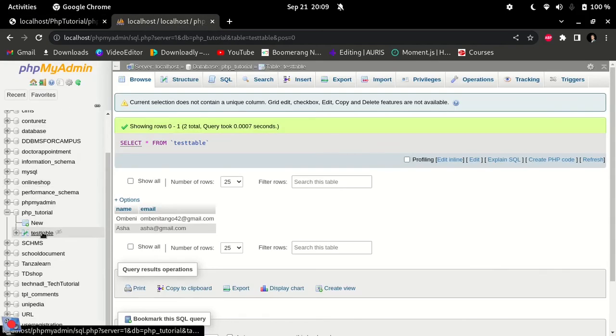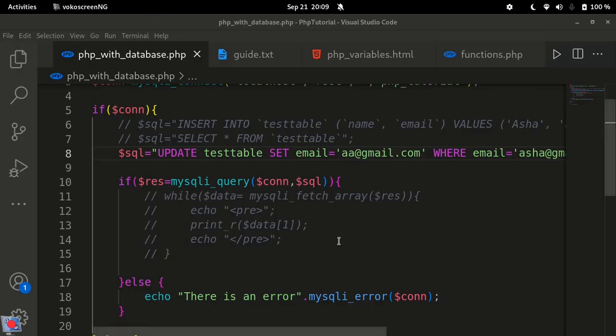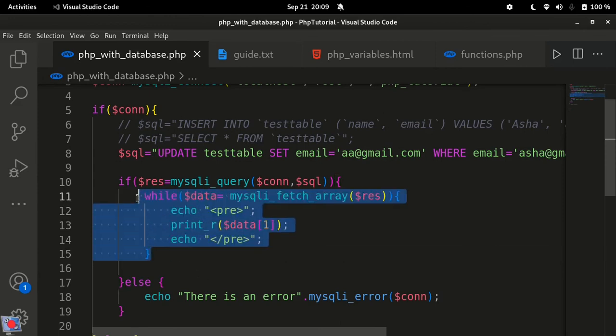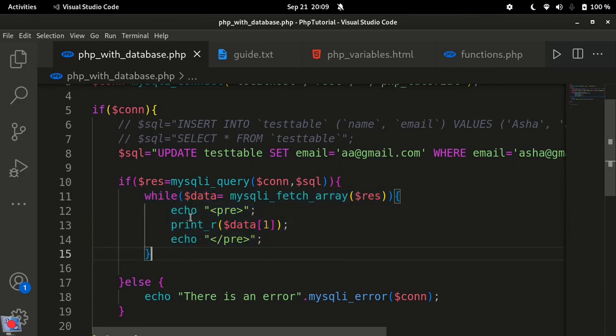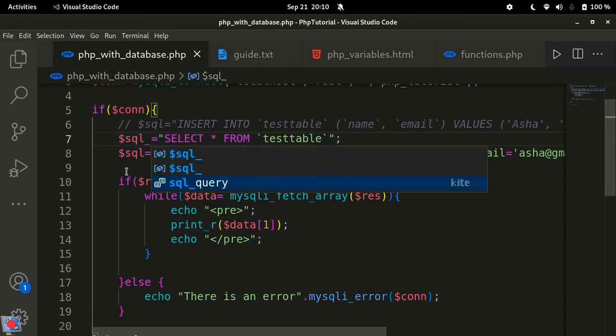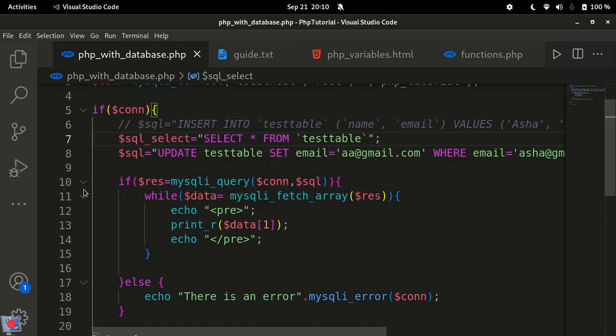Okay, of course we have that AA. So that's how to update data. Now let's see how to update data and get the result back after updating. Let's take this one by just commenting it and then comment back this and say add changes variable to select, and let's comment also this one and change this variable to insert, SQL insert like that.